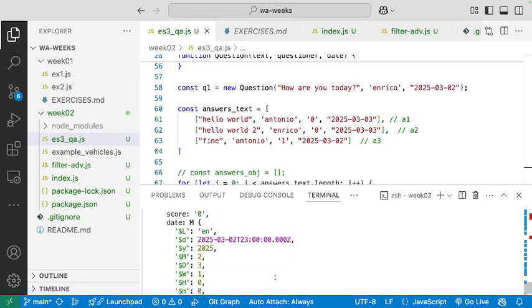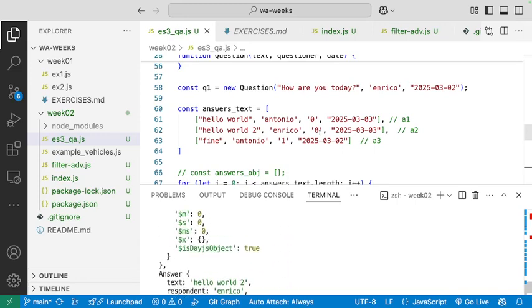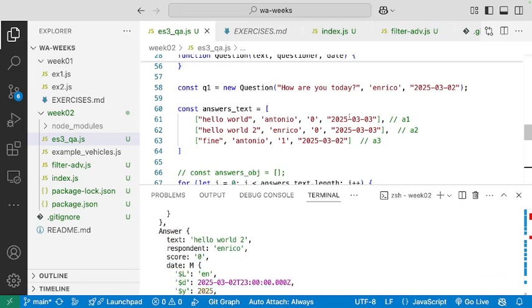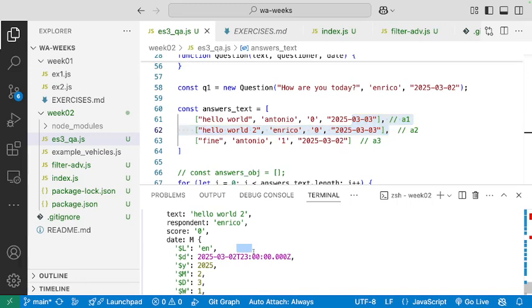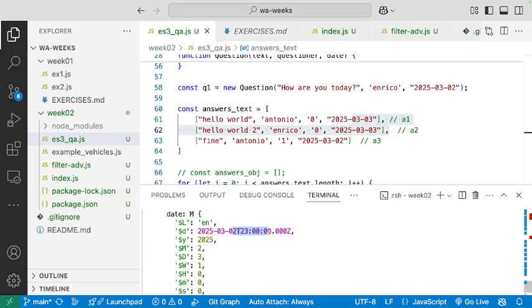It's considering this, it filters out this one, okay? Because it's not after yesterday, this one. These are after yesterday, okay? So you just see this one and this one, okay? Remember, we set the day, not the time.